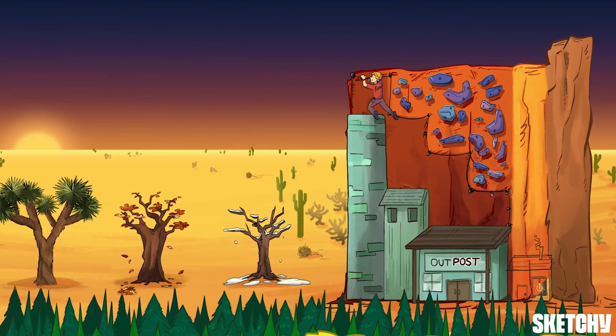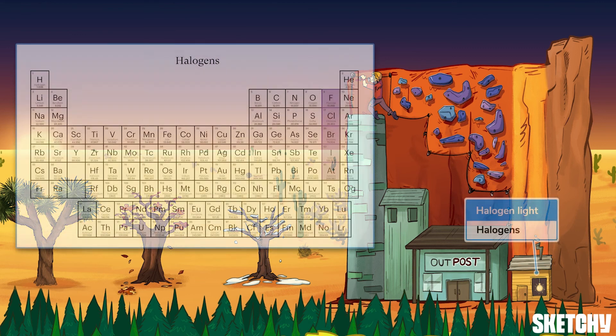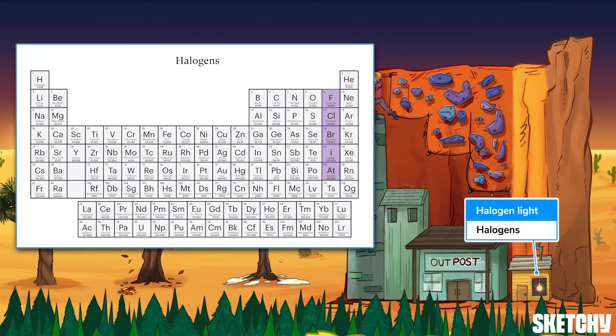All right, looking to the right, group 17 is a specific category of non-metals called the halogens. So we've symbolized them with a halogen light bulb illuminating the shack that you could not pay me enough money to enter. But putting my fear of wilderness serial killers aside, the halogens are fairly reactive elements. They tend to pair with alkali metals to make salts, like sodium chloride, or table salt. But they can also form diatomic molecules, like chlorine gas. And they're often pretty toxic in their diatomic form. While sodium chloride is delicious, chlorine gas is much, much less so.